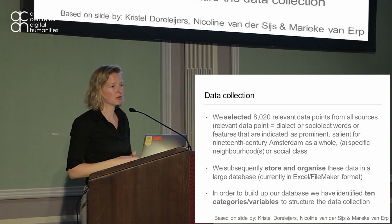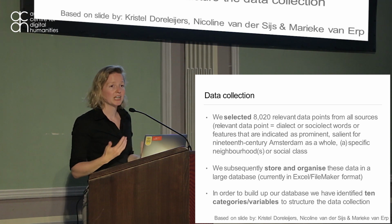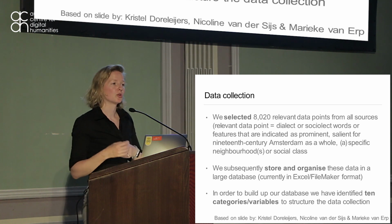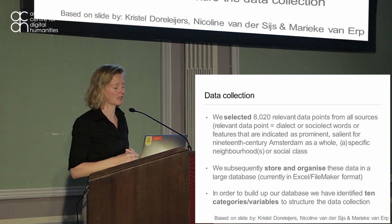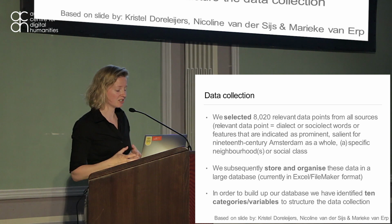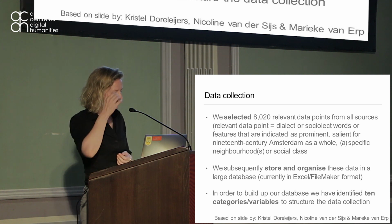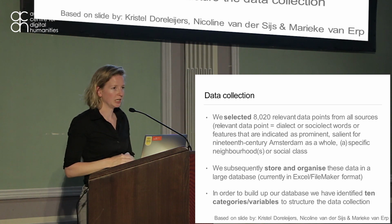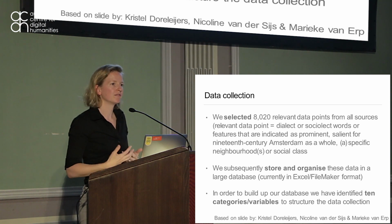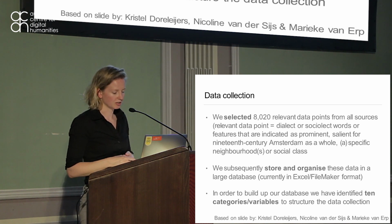Now, it would have been great to do this using language technology, but even language technology already has trouble with standard Dutch. So we go back in time. Some of these sources are still handwritten. We've got beautiful, beautiful letters, but then you still have to do handwriting recognition. So for this project, it just was better to do it like this. So we just went through them. This is mostly the work of Nicolien and Christel on this project, and we created a big database, fairly standard to how a lot of humanities research is being conducted.